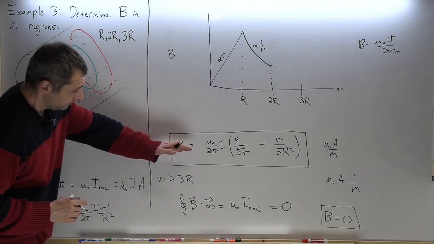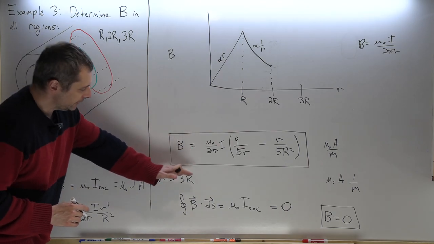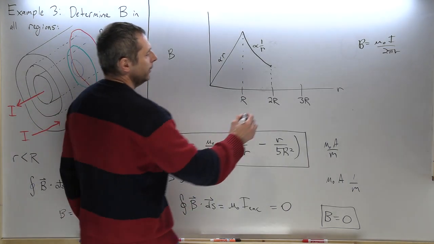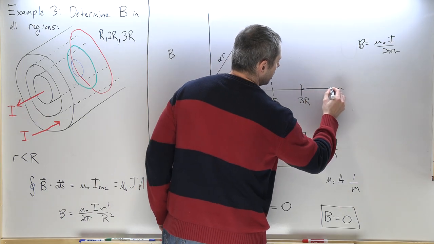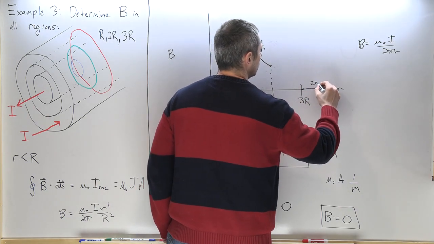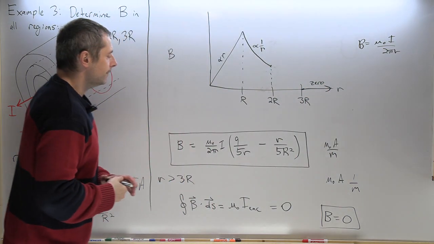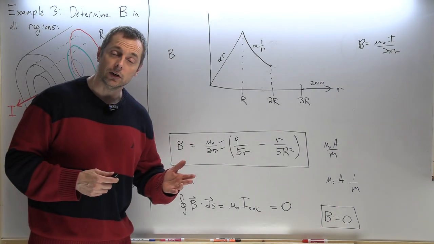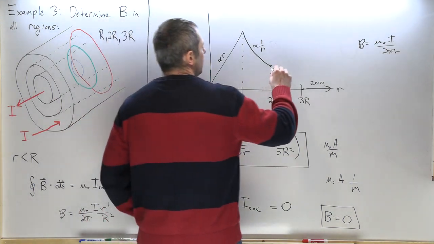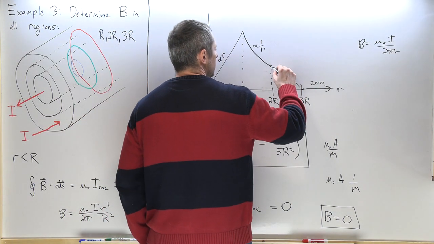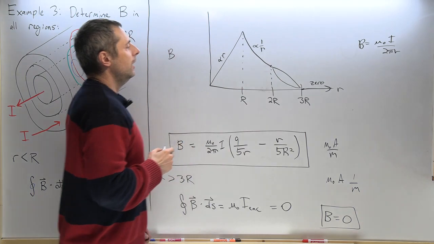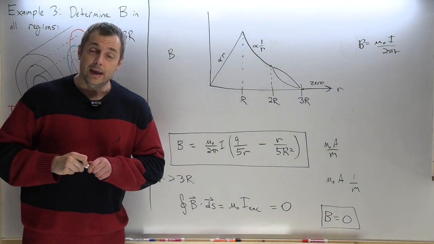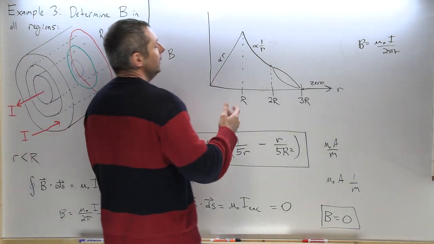Now, between these, inside here, it's this function. And ultimately, it has to get down to 0 out here. So this is not a straight line. Most likely, well, it's definitely a curve. So maybe you think it goes like this. Maybe you think it goes like that. It doesn't matter. The AP will not get that picky. You could pick either one.